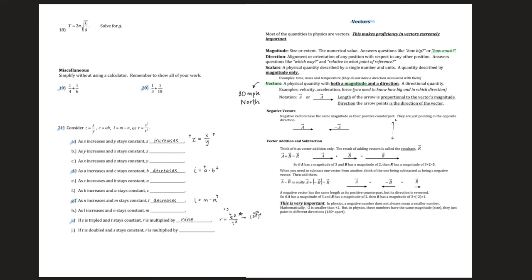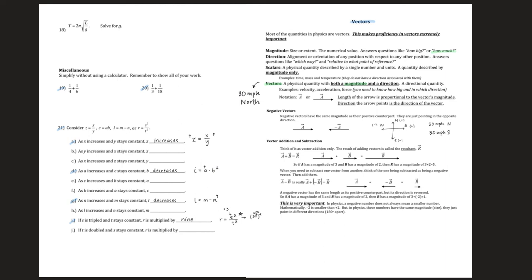Okay, negative vectors just means a flipped direction. So if I said I was going negative 30 miles an hour, I'd be going 30 miles an hour south. Okay, if we think about the coordinate system in math, x and y axes, and we think about north, south, east, west, that means north and east are positive directions, south and west are negative directions. We will continue to talk about this in physics, but it's just something to talk about right now. That means the positive vector would be 30 miles an hour north, but if I said, oh, it's the negative vector of that, it's just the opposite direction, 30 miles an hour south.